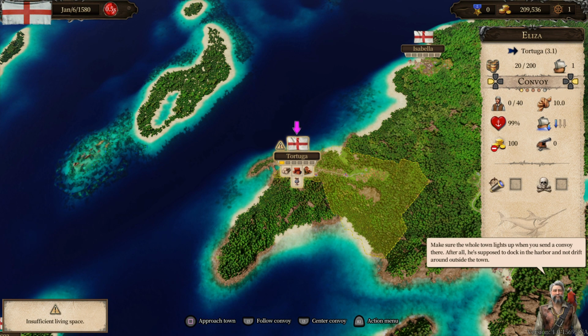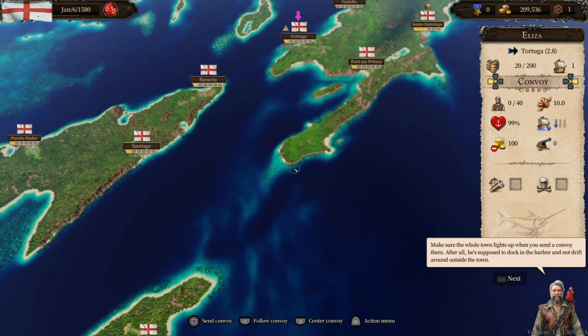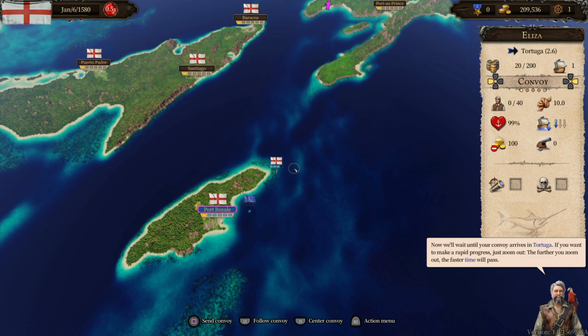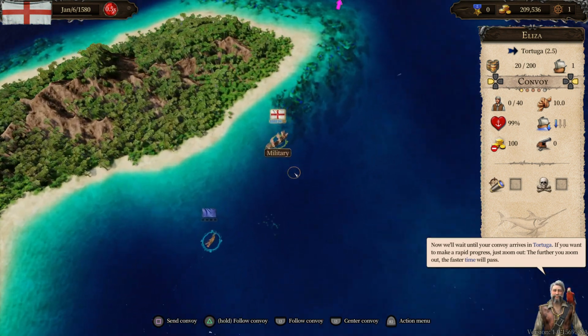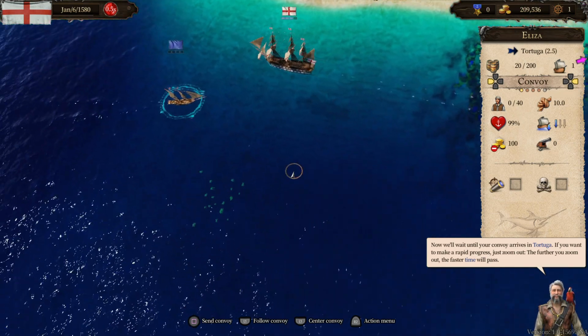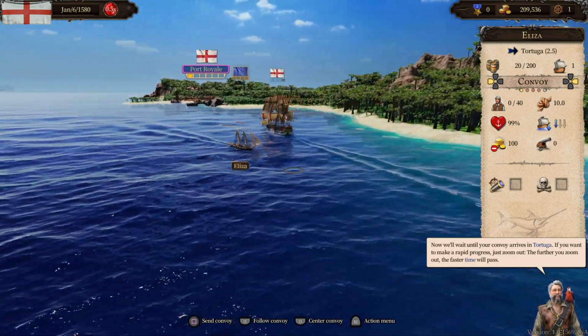Make sure the whole town lights up when you send a convoy there. After all, he's supposed to dock in the harbor and not drift around outside the town. Now we'll wait until your convoy arrives in Tortuga. If you want to make a rapid progress, just zoom out. The further you zoom out, the faster time will pass.